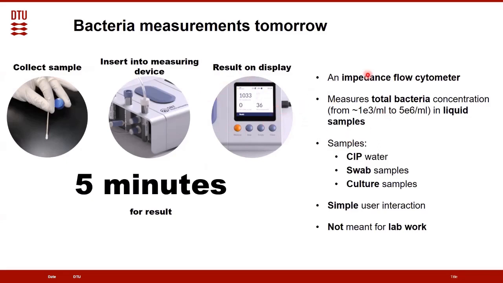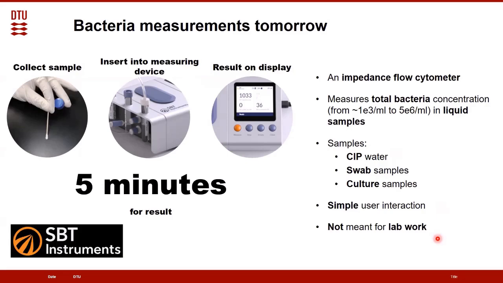Because of the way that the method works, there is a certain concentration limit that you can measure in liquid samples. Samples could be water, swabs, or culture samples. It has a simple user interaction, and it's meant for basically getting the number of bacteria out. This particular system is developed by a Danish startup company called SBT Instruments that has actually sprung out of our research group.